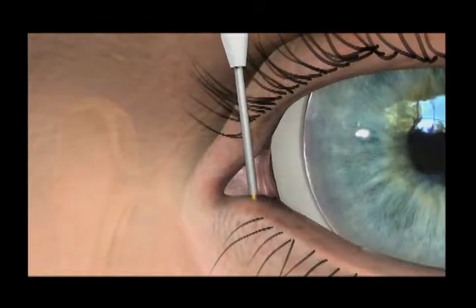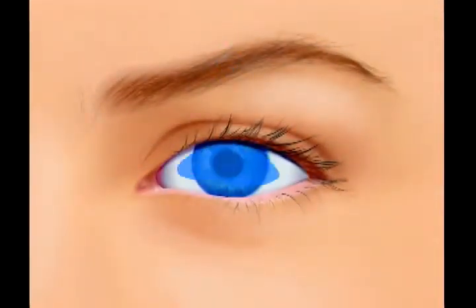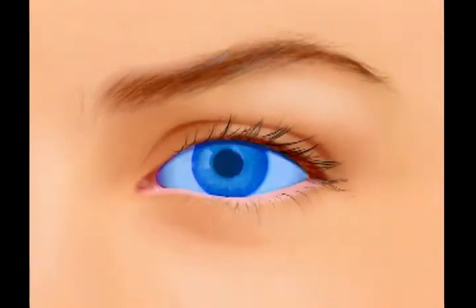They discuss their development of lubricating drops and plugs that alleviate dry eyes. Oasis basically researches device marketplaces where the barrier to entry is not as high as it might be in a large market manufacturing type facility. They look for unique technologies to blend into the medical process. It's moved from just regular tears and some medical devices into more sophisticated pharmaceutical products and much better improved tears in terms of how they deliver relief and how long-lasting they might be.